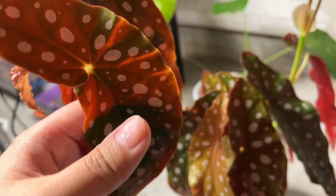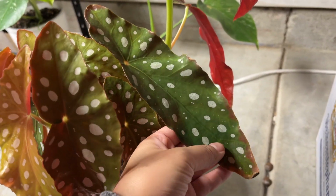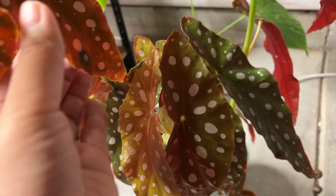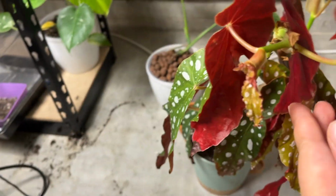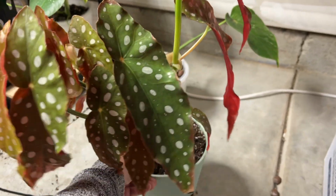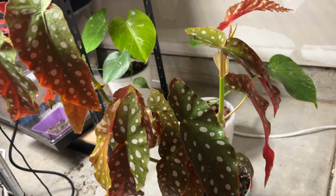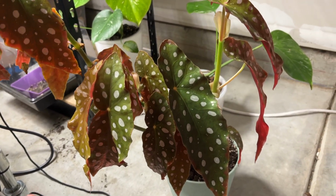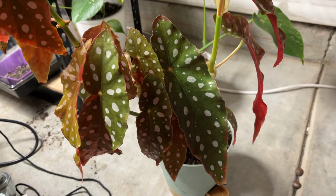And the leaves are huge. Like, let me show you. These are the original leaves that I bought it with, and I didn't think I could get leaves to be that big, but I think I have achieved that. And there is new growth. It's looking so good. I need to stake her up because she's fallen down a bit, but I am so proud of her. And once again, in a self-watering pot, that is key to my success right there.